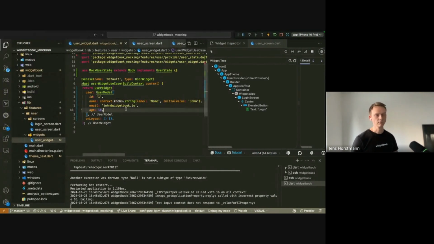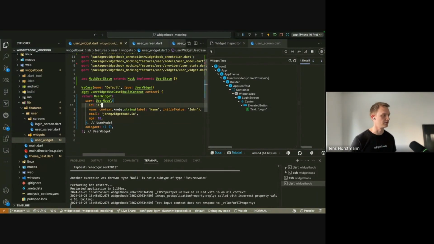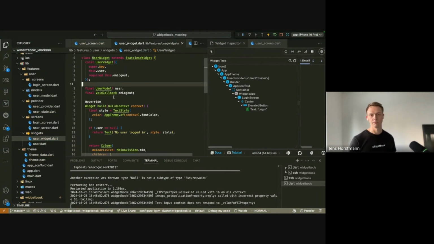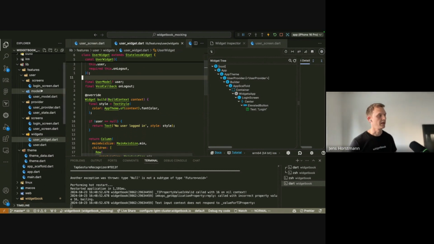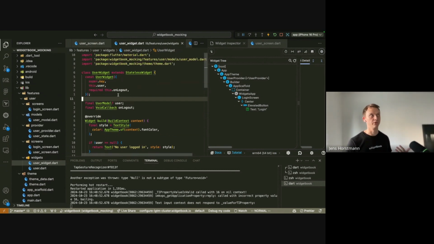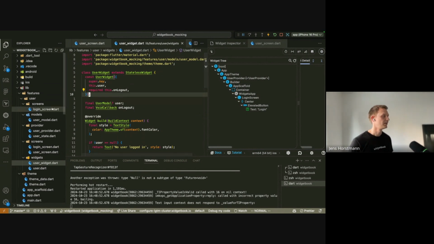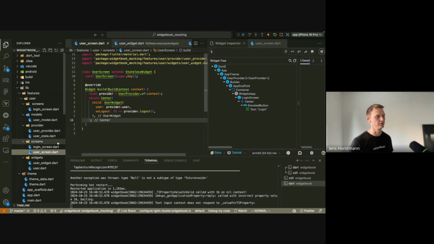Okay, so the conclusion of this approach is we now moved away the dependency from this component to basically one level higher. So what has been the responsibility of this component is now the responsibility of our user screen.